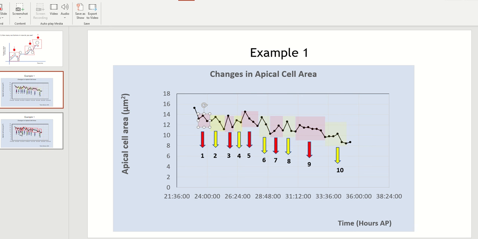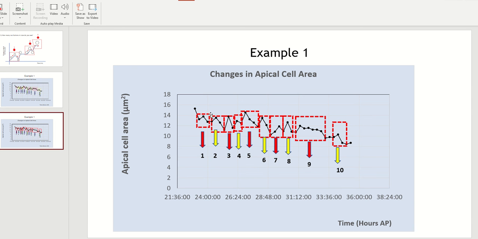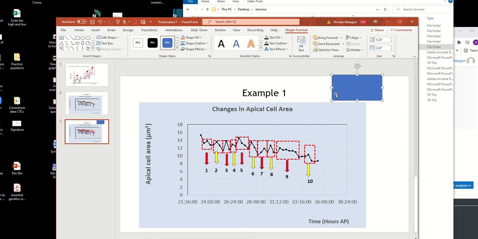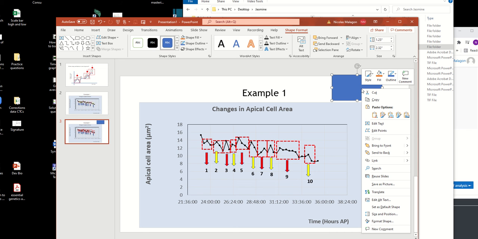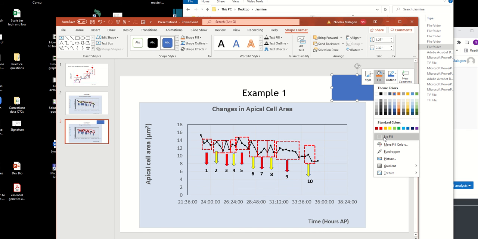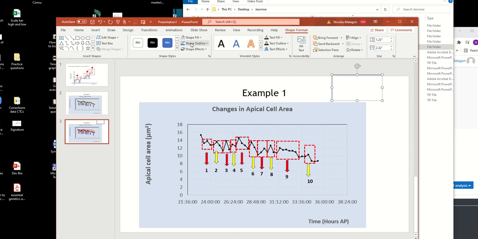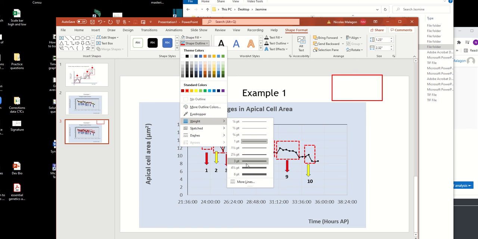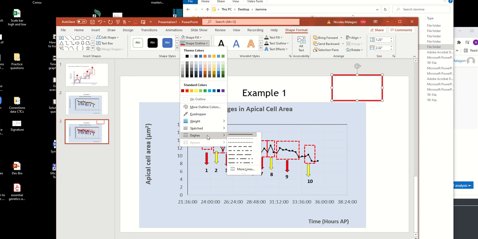I just label it like this. You can also make these squares. How you do that is very easy. Let me show you. I go to Home, then Shapes, and here you can create this shape. If you want to make it transparent so you can see them, just right click. On my computer, if you have a Mac, maybe it could be slightly different, but in the fill, you say no fill. If you want to make it a different color, you go to shape outline and make it red. If you click on this arrow, you can increase the width so it's more obvious. And I sometimes like to make it dashes, so it's easier for me.